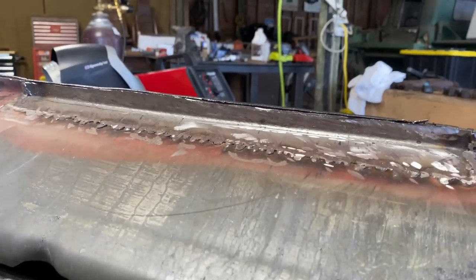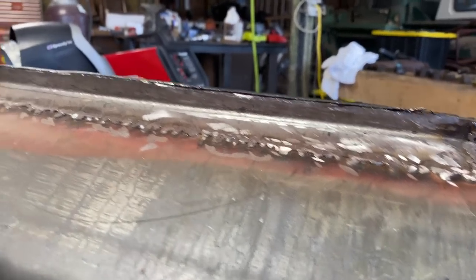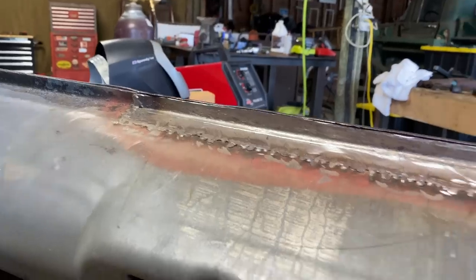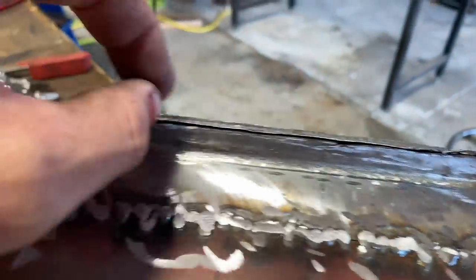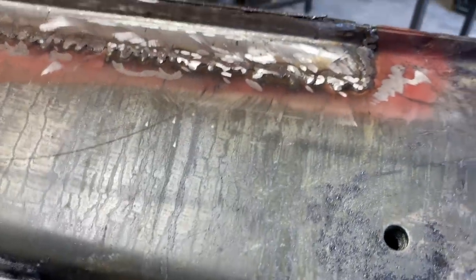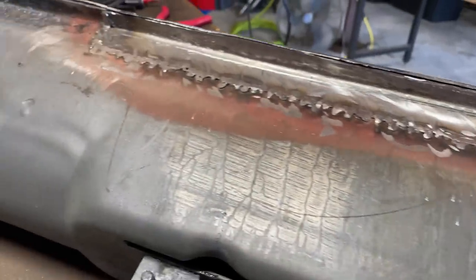We got it down to about the same level. We'll clean it up a little bit more with the 80 grit roll lock. And then we will weld that together. We'll clean up all these welds, fill in any holes that we missed. There's a hole there. We'll fill all those in, clean it up really good. And hopefully it'll look like it doesn't look like anything.